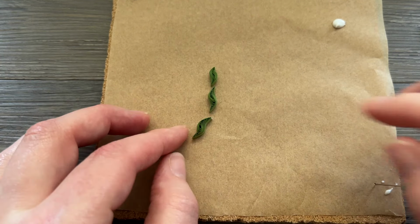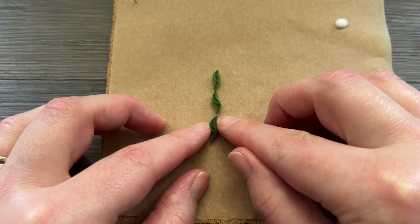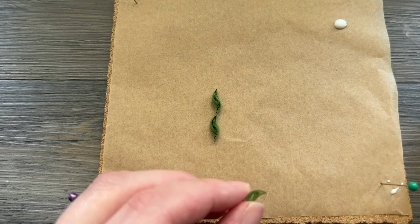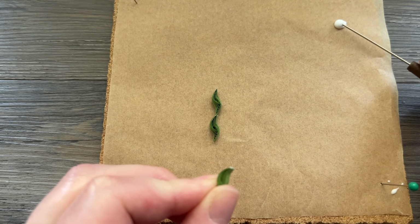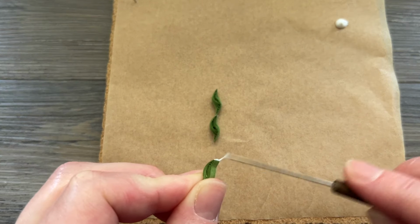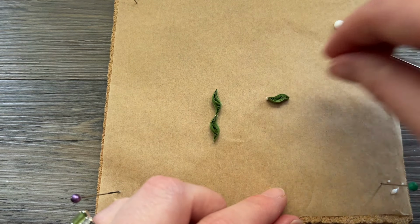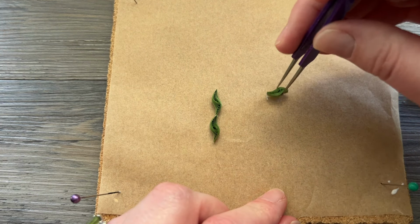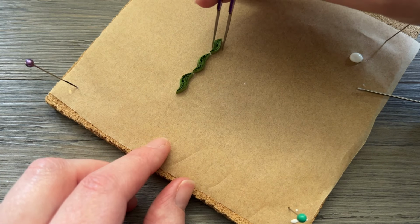Just going to apply a little bit right to the end. You don't really want a big glue blob between each one of these, but just a tiny bit here. You can use a tool, you can use a toothpick. If you're very gentle, you could dip. I don't trust myself. Oops. This is where tweezers are going to be helpful. If you need to pin these together to make sure they stay straight, go ahead and do that.